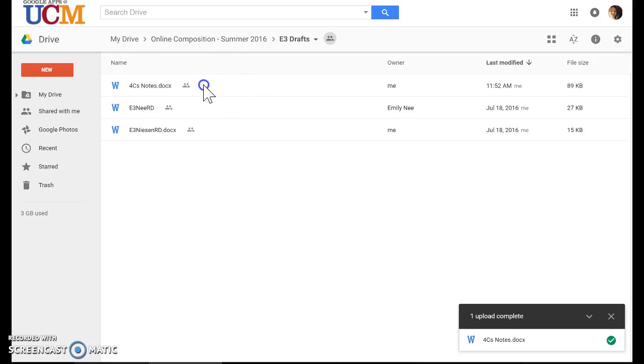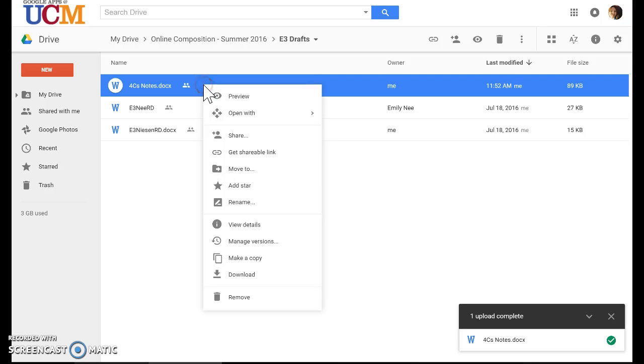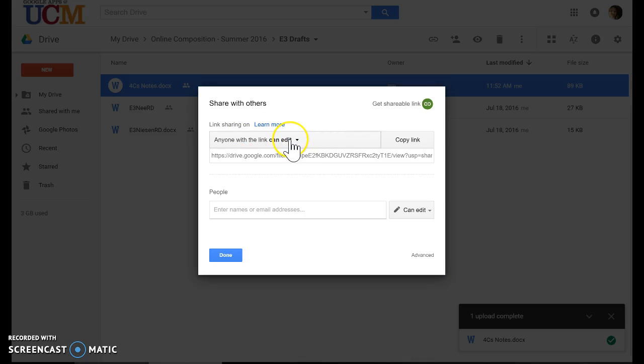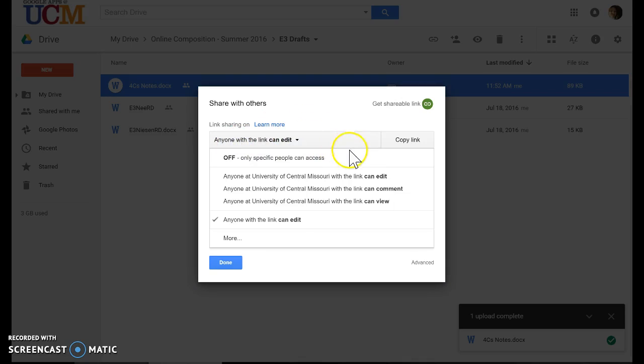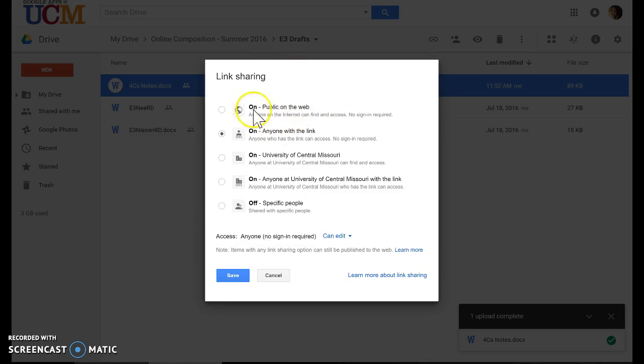So how do I make sure that everyone else can see my document? That's a really good question. I want to right click again and click share. There are a few options here. You can make it so that anyone can access, or you can say anyone at the University of Central Missouri.